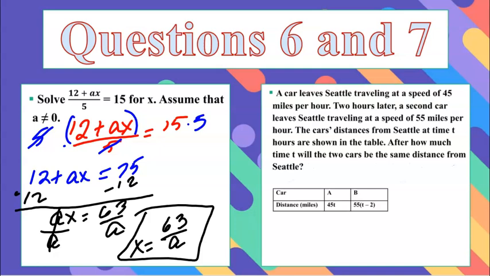So car A's equation is 45t and car B is 55 times (t minus 2). We want to make the distance the same. Now to keep in mind, they're basing this off of rate times time equals distance, that formula. They gave us the rate, how fast they're going, and the time. So if car A is rate times time equals distance, or 45t, this has to equal the distance of car B, which would be 55, the rate, times their time, which was t minus 2.